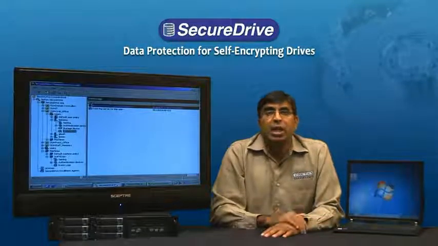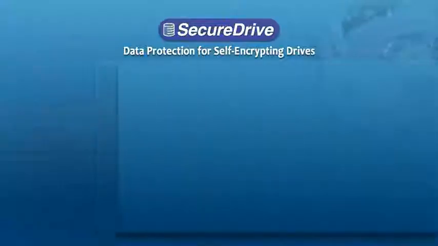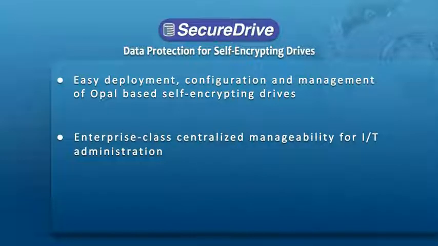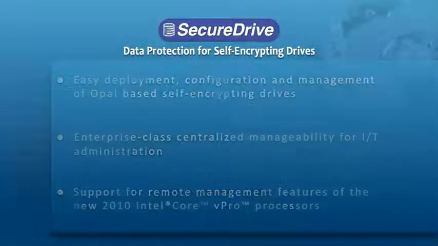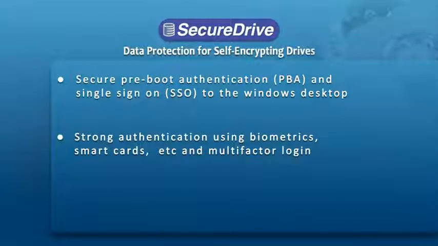To summarize our demo today, some of the key features of the Softex SecureDrive data protection solution are the following. Easy deployment, configuration, and management of Opal-based self-encrypting drives. Enterprise-class centralized management for IT administration. Support for remote, out-of-band management features of the new 2010 Intel Core vPro technology. A secure pre-boot authentication environment with single sign-on to the Windows desktop. Strong authentication in the PBA environment using biometrics, smart cards, and multi-factor login.